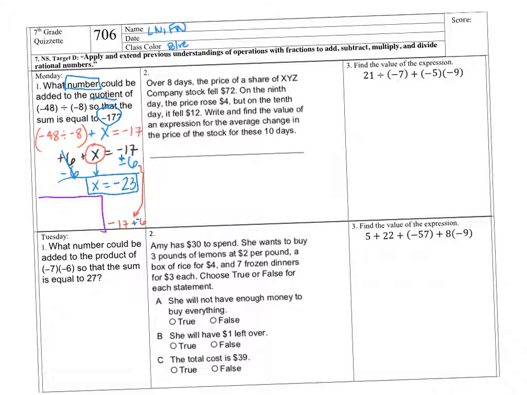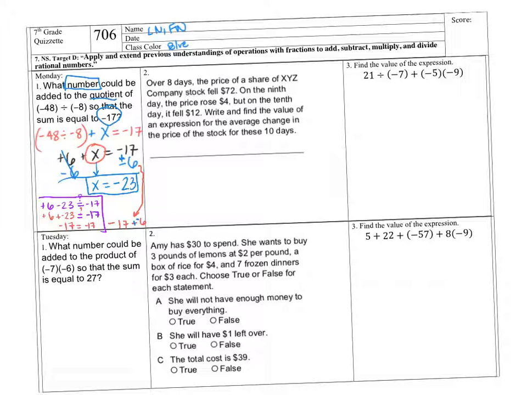So if I divide negative 48 and negative 8, I have positive 6. Okay, now subtract 23 from it and see with the question mark if it equals negative 17. So on this side, I'm just going to write negative 17. And let's see, positive 6 minus 23, change that into the addition of the opposite, which would be positive 6 plus negative 23. Those are different signs. So you're going to subtract 6 from 23, and that's going to get you 17, and keep the sign of the bigger number. So keep the question mark above the equal sign.